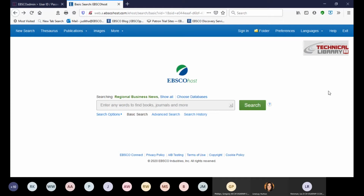If you've used EBSCO before, because many people used it in universities, we work with all different markets: typically academic, medical, military and government, public libraries, and corporate. If you've used EBSCO in a university in your past life, it's important to understand that what you're looking at here is EBScohost, which is called the interface, and the database underneath it is called Business Source Premier. You could have used a different interface, EBSCO Discovery, or used either of those interfaces with a lot of different databases within it. That just means different content and subject areas. So what we're going to talk about today is EBScohost with the Business Source Premier product.